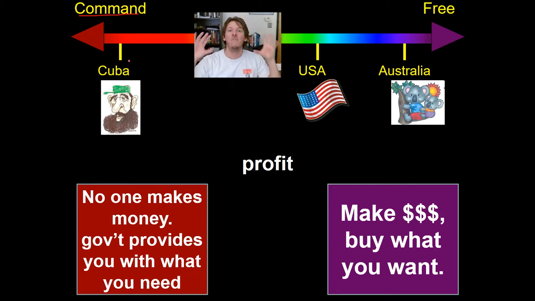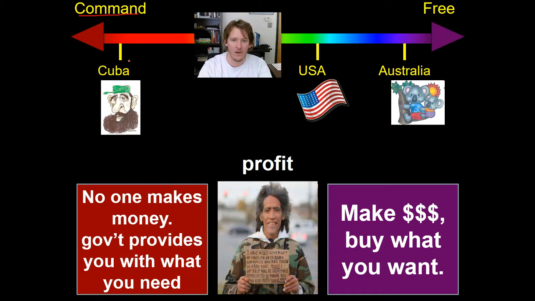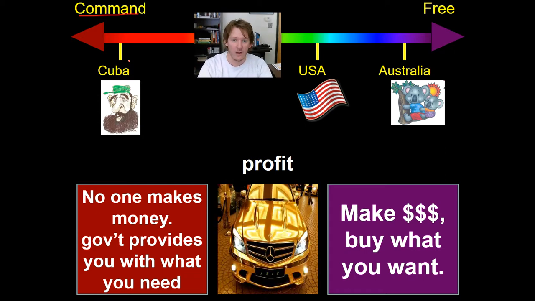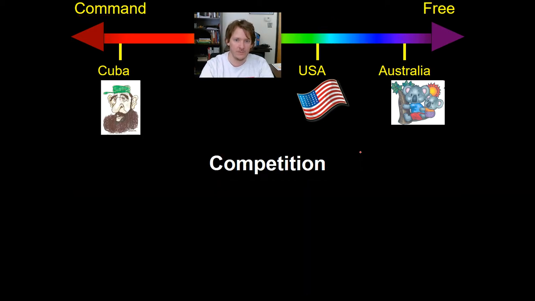Over here, the government is so involved, it doesn't matter how hard you work, you get what they give you. And it doesn't matter how lazy you are, you get what they give you. But that's what happens in a free economy. In a free economy and a mixed economy, you get what you earn. Over here, you get what they give you. There's no rich. There's no poor. Over here, you got a chance to be rich or poor.